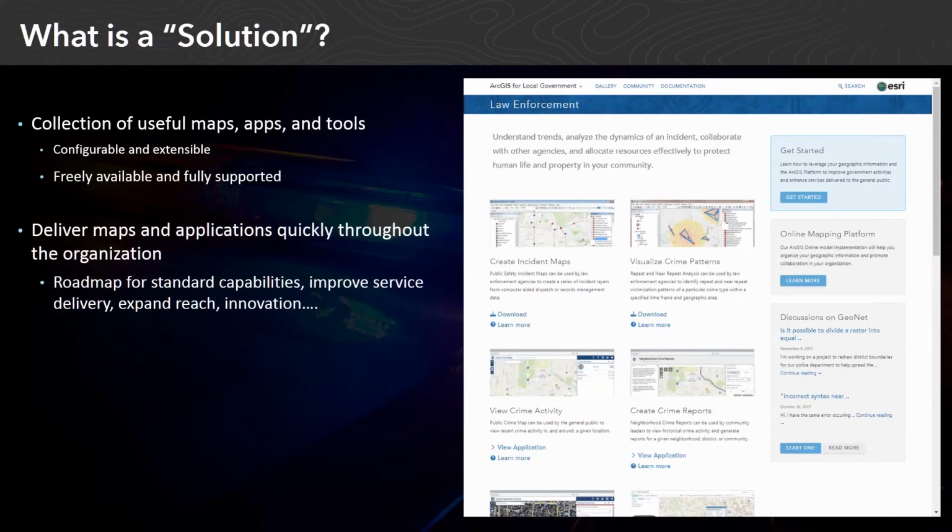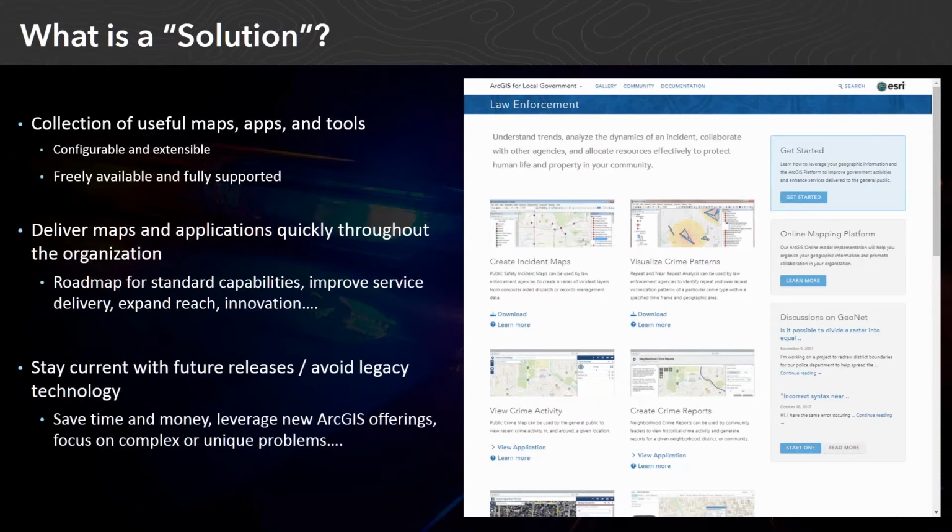So if you implement them in your organization, you can get updates to them, and they continue to evolve as the technology evolves. The purpose of these is really to help a particular industry leverage ArcGIS tools more effectively given the unique needs of their workflows and missions. And so it can help you leverage these tools, spin up capabilities quicker to satisfy mission needs as they evolve, and to not get so dragged down on just learning the technology.